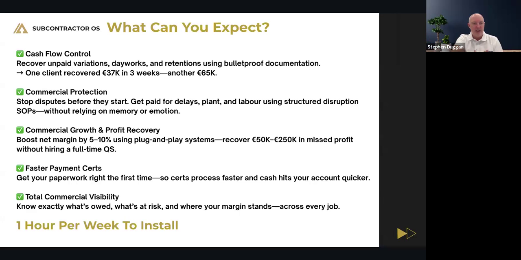So again, just to cover, you're going to get cash flow control. So typically, you'll see a huge improvement in cash flow over time. The compounding effect of getting your valuations, your variations, your dayworks, recovering your retentions, the delay disruption. You know, one client recovered 37 grand in 3 weeks, another 65. That's not unusual. If you've got long-standing disputes, you'll be able to implement this. If you've got existing variation disputes, there's whole modules actually teaching you how to backdate this. So if you're recovering retentions, now it's not ideal, but it will teach you how to go back and get your variations and your dayworks and whatever other issues you have.